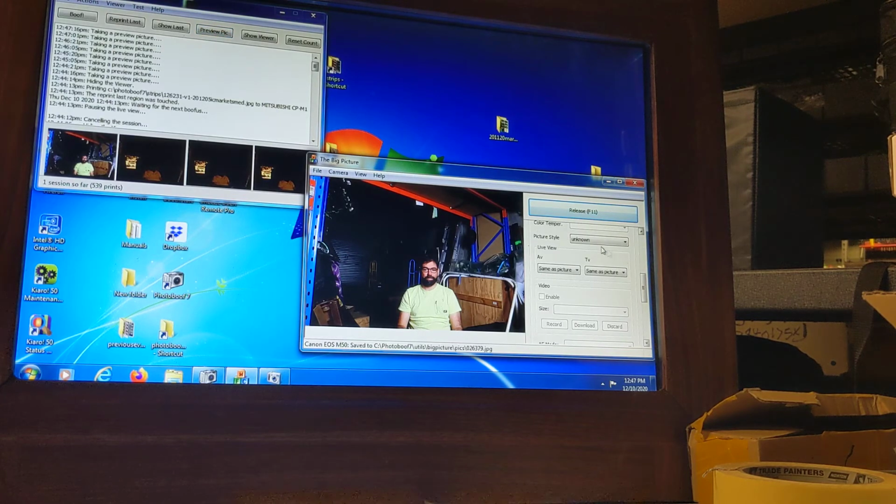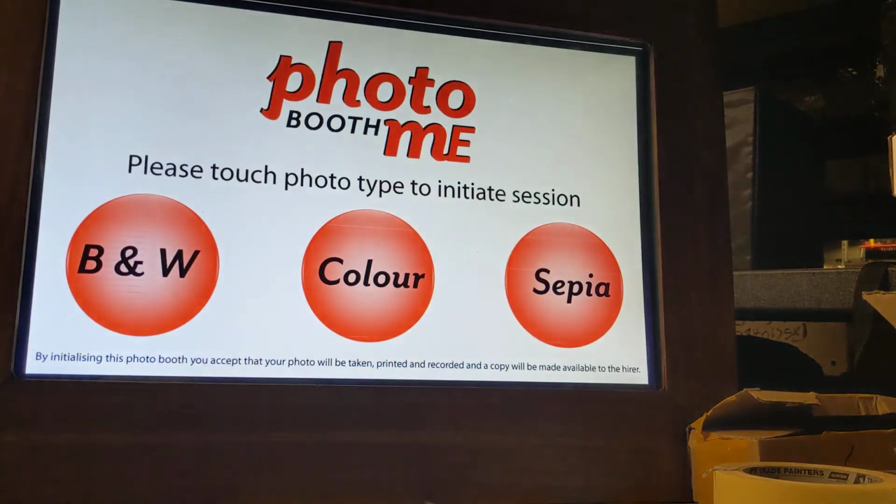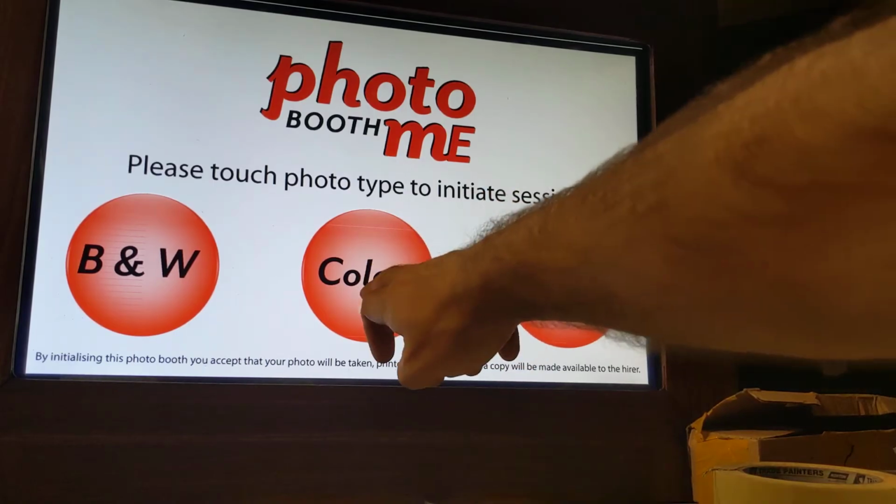Now, the only other thing that you need to change is down here where it goes to live preview. So if you look down, where is it? Live view. So the live view, you actually want the AV as low as possible because this is just going to be what's showing you, and then probably 1/5 might work. So I'll show you what I mean by the live view. So it's the view that you see before.